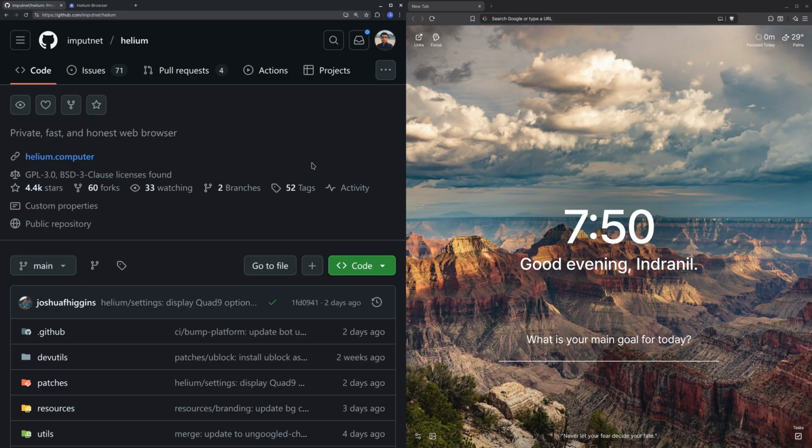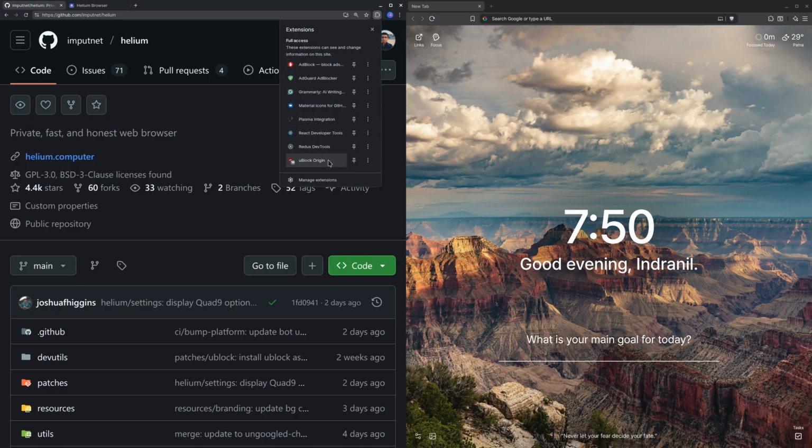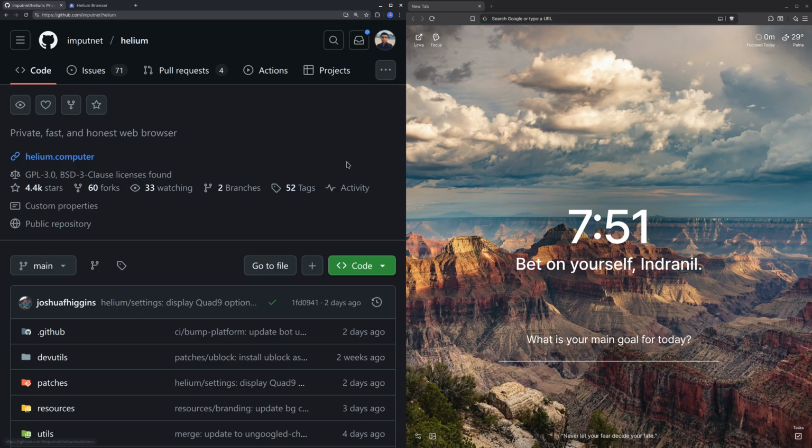We have all of the extension support as well. As you can see, I have plenty of extensions installed, and inside of the extensions, uBlock Origin is installed because I selected that in the onboarding process. You can uncheck the check mark as well. There is a button which you can check or uncheck. And also there are a bunch of settings which we have currently right now. And this browser looks quite good, right? This browser looks quite good.